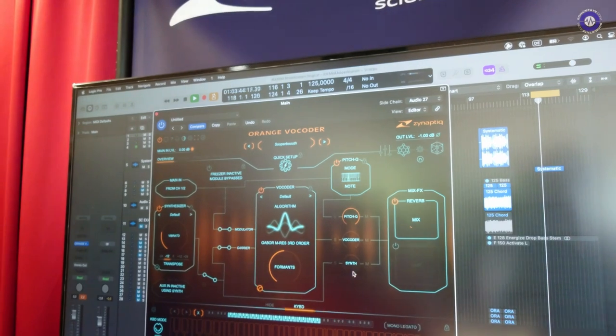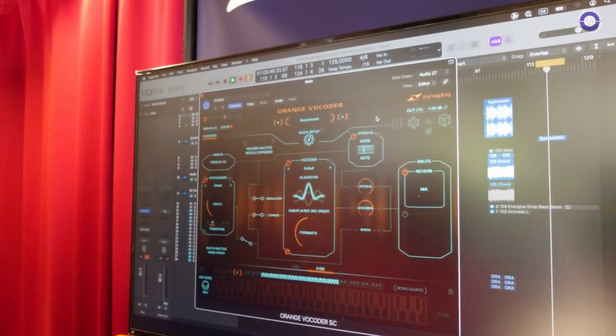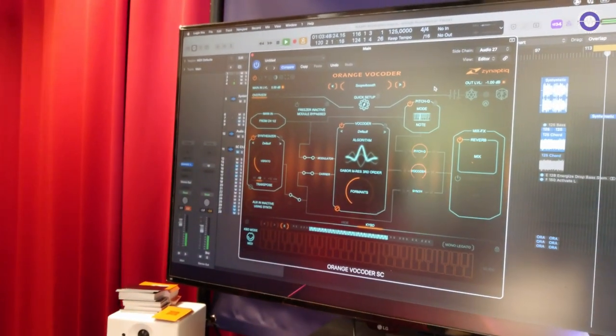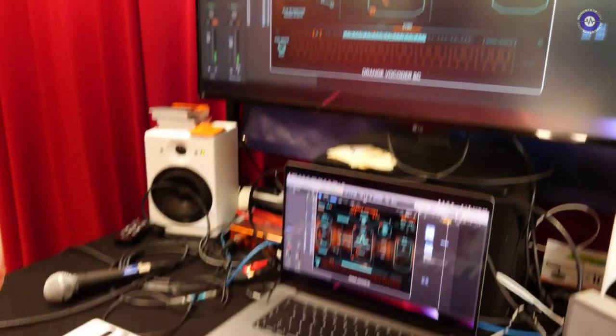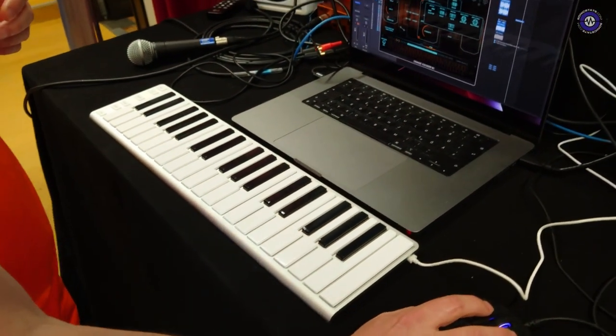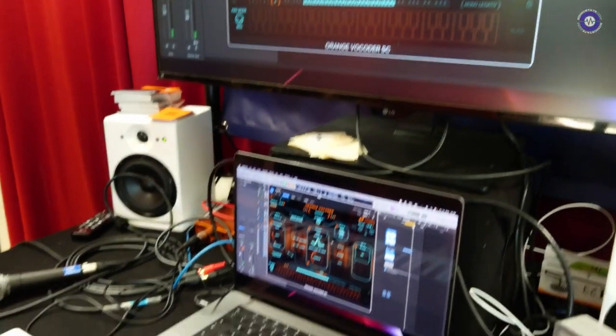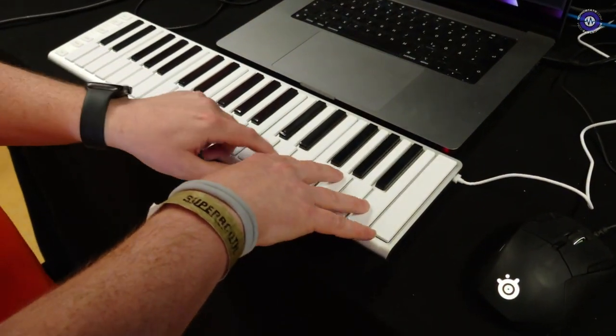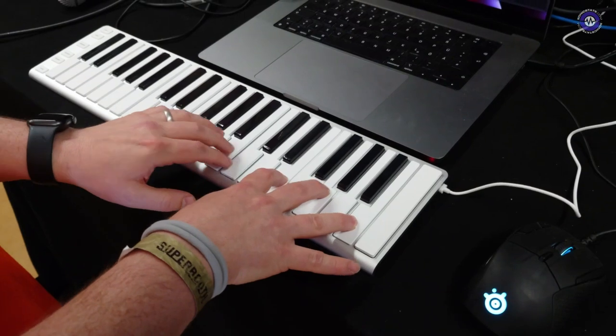And layering that with the vocoder, with the pitch quantizer being monophonic but the vocoder polyphonic, you can get some really cool things where the pitch of the vocal will slide to the closest match while the rest is a chord.